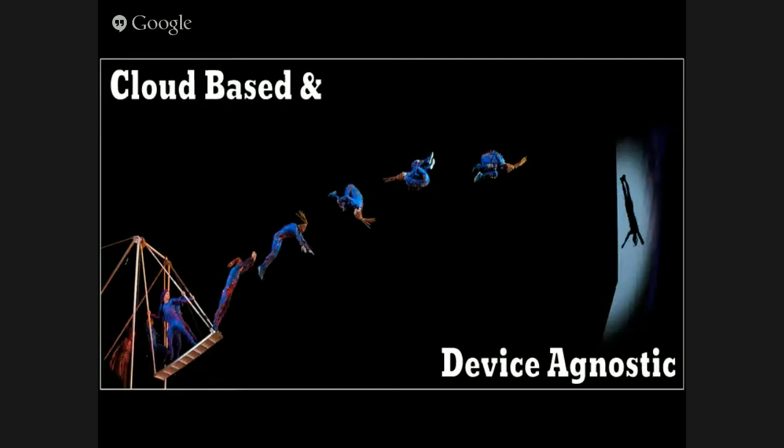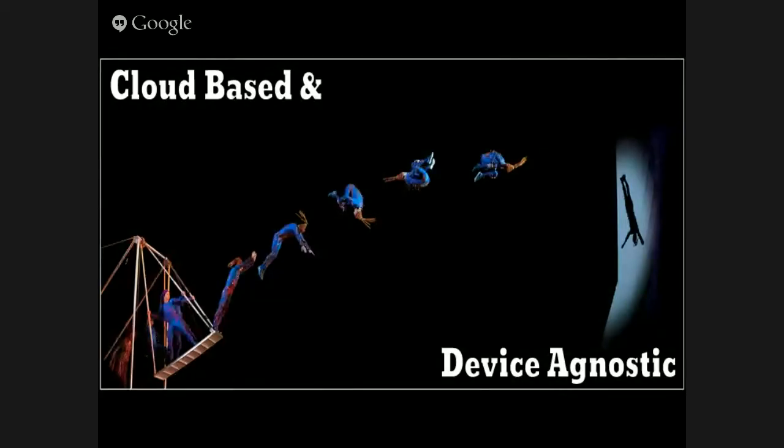Also, with Google Apps for Education, it's cloud-based and it's device agnostic. The one horrible thing about having a BYOD program as a teacher is that you understand the technology on your own device, but you have to try to troubleshoot 30 other different devices. And you're spending your time troubleshooting and trying to get their device working. With Google Apps, it works on any device any kid brings in, because you see you all have different devices.